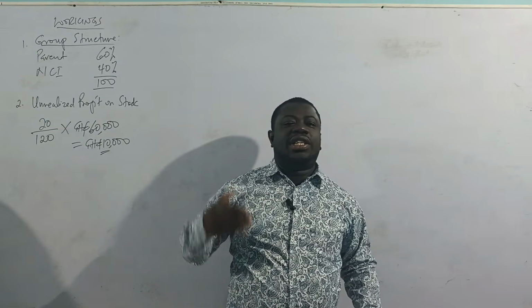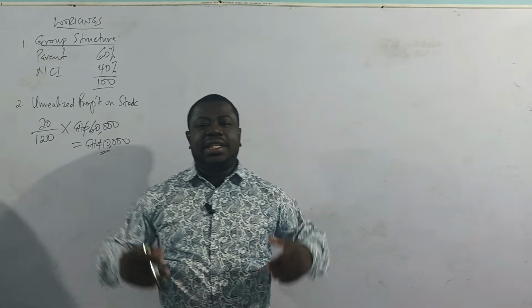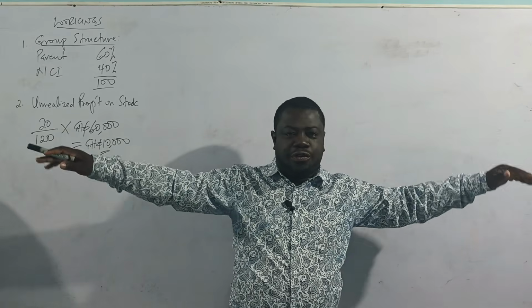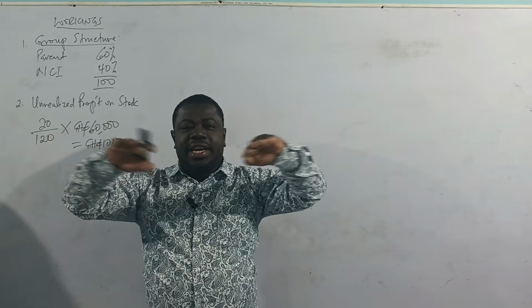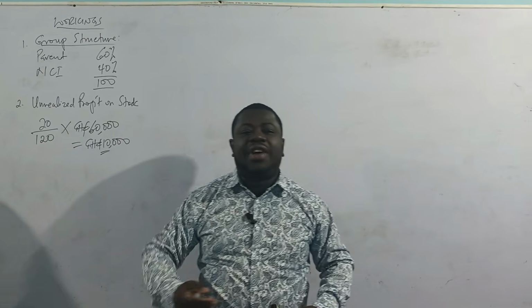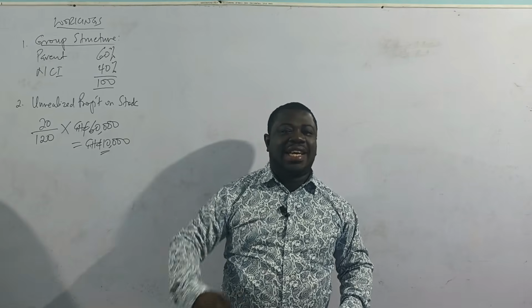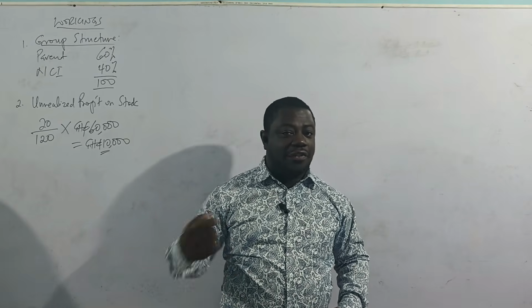But then, because there is an increase in the value, and this new value was on the date of acquisition, and it has a remaining useful life of 20 years, we divide the new value by the 20 years to give us additional depreciation that should have been charged. That was not charged. So that is an additional depreciation on the additional fair value.